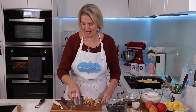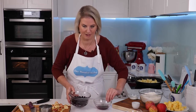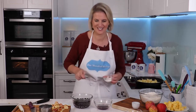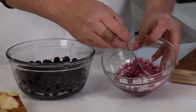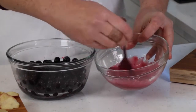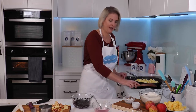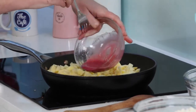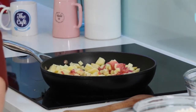While that's cooking, I've got 2 cups of blueberries and I've got the juice reserved, just frozen. I've let them thaw out. Into the juice, I'm going to add some corn flour paste. I've got 4 teaspoons. Tip it in and we'll stir this through till it's all mixed in with no lumps. Turn the heat up on that a little bit and then I'm going to add in my blueberry thickened sauce here. And we'll leave that to simmer away.